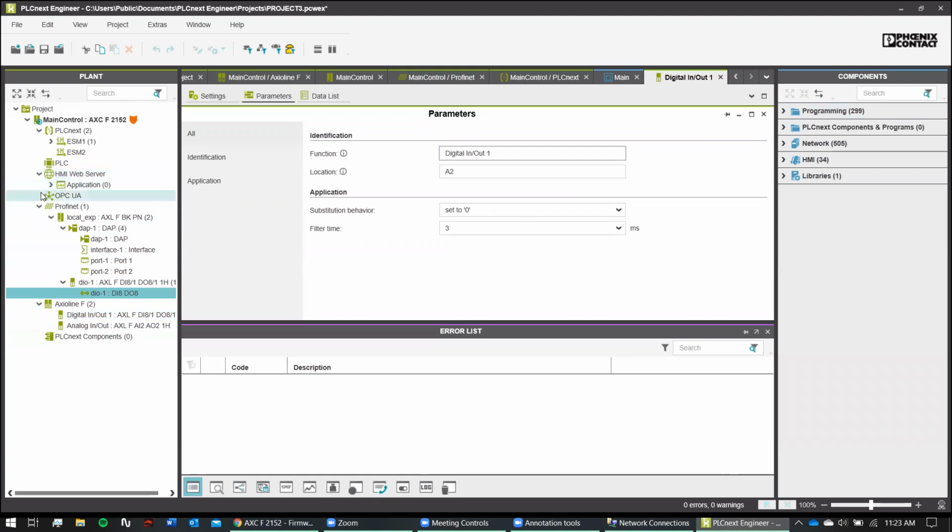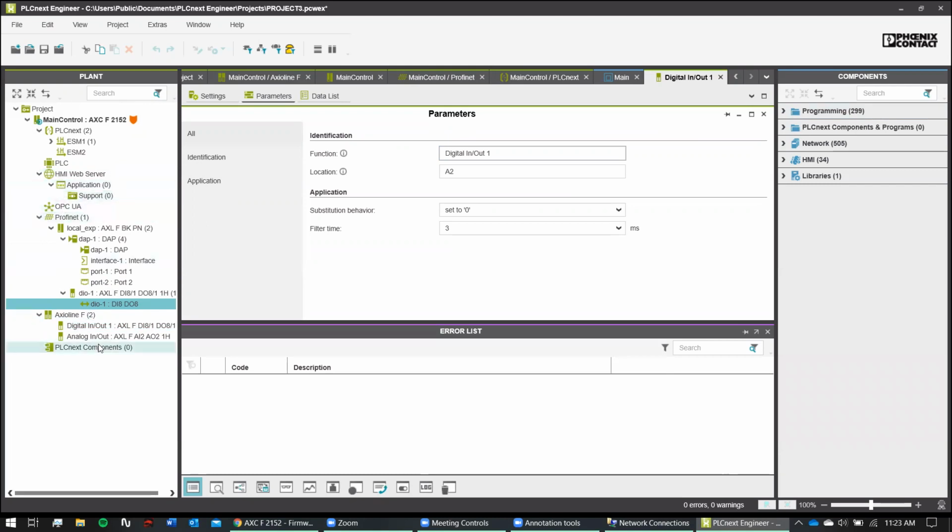And then the final two things you'll do: the PLCnext component, where you can add in the components that you have added on. But there's also stuff here for an HMI built-in web server that comes available.